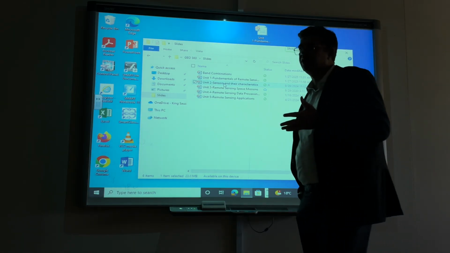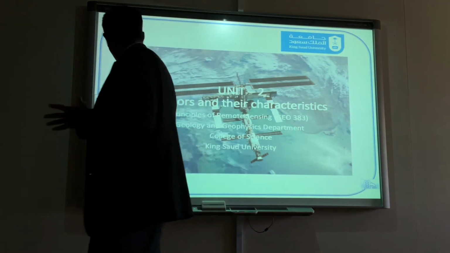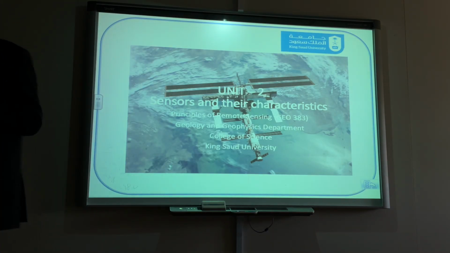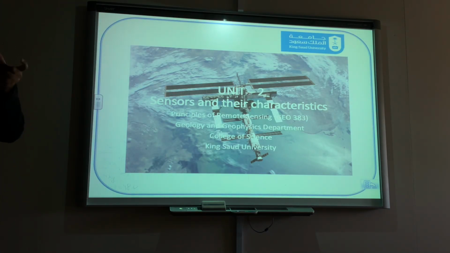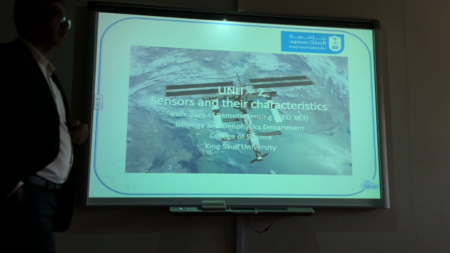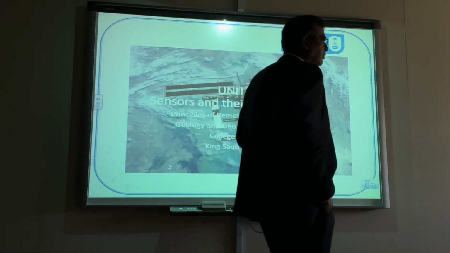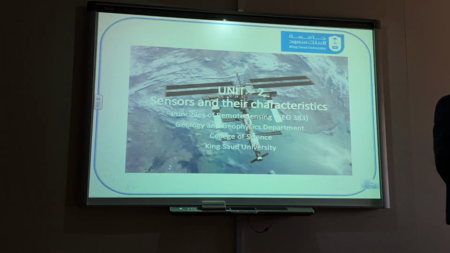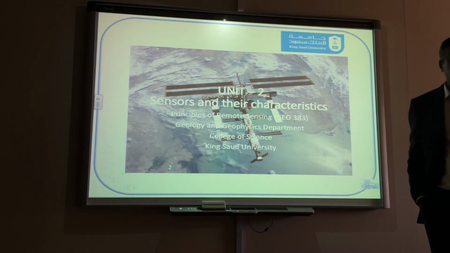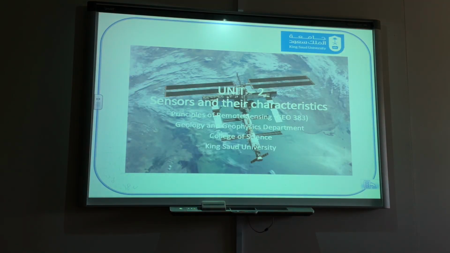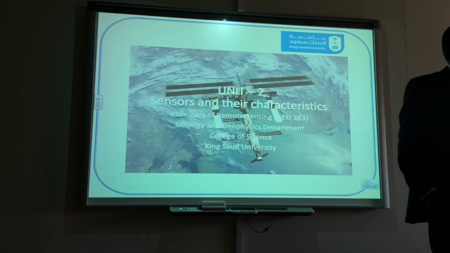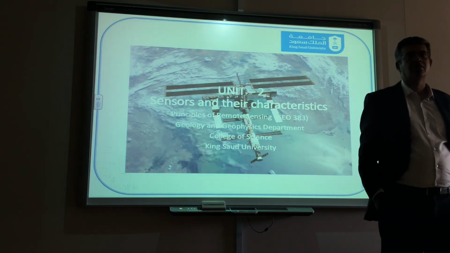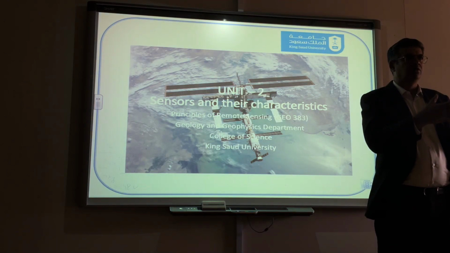Now when we talk about sensors, we also talk about platforms. Sensors and platforms are associated with each other. What is the difference between a sensor and a platform? Your phone is there on the table or chair. If you want to take a picture from that phone without touching it, can you take it? No. What will you do to take the image? You will have to hold it in your hand.